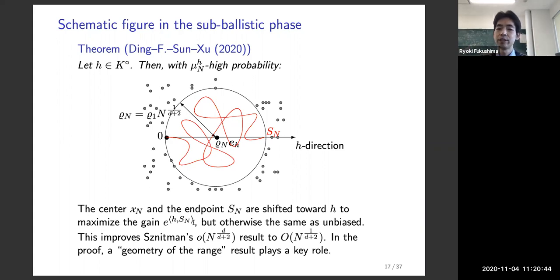Now, if you move to the quenched setting, the obstacles configuration is given, so you cannot play with the obstacles configuration. In particular, you are not allowed to explore in the probability space. Then what you do is explore for a good obstacles configuration, not in the probability space, but in the physical space.